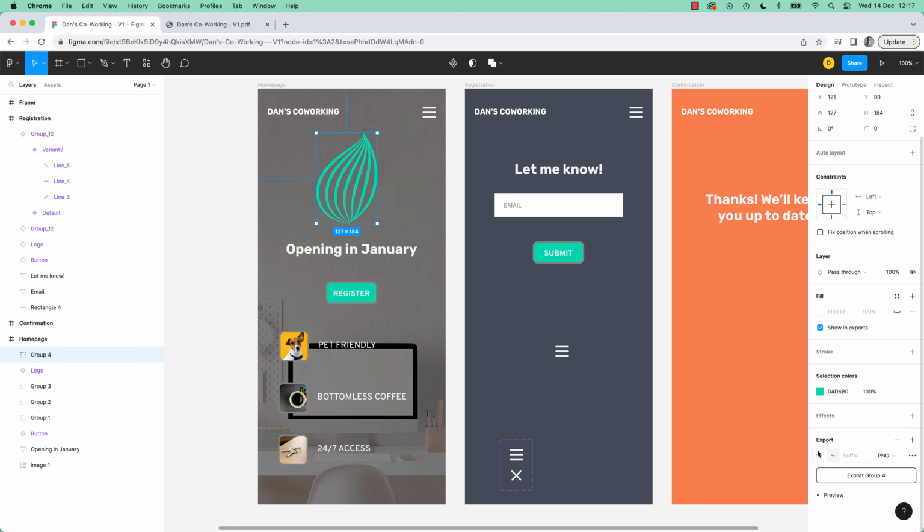What kind of export do I want? Maybe you want a PNG. I want an SVG, scalable vector graphic, because I know that's best for my intentions here. But if you're like, I've never used one of those, I want a PNG. You can do that. You can get a JPEG, a PDF, anything you like. What size do you need it to be? There you go. Okay, and you just click export.